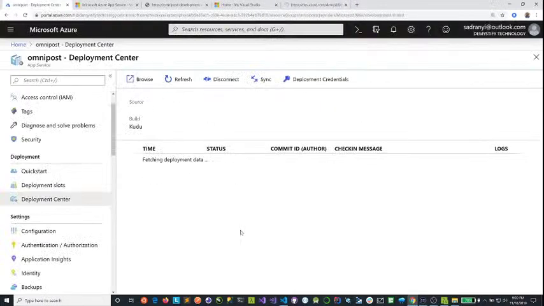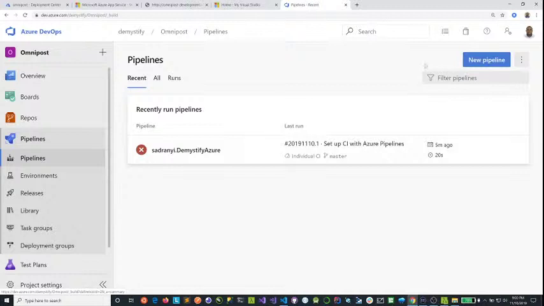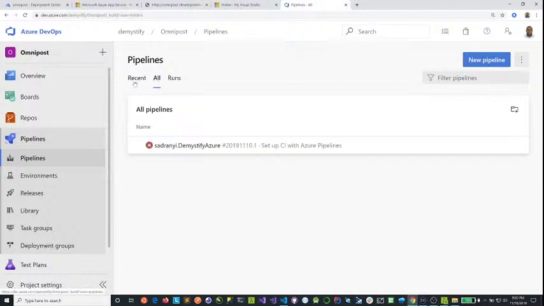So now let's come back here. As you can see, we don't have any deployment data here because we're no longer using Kudu, which is the default one. We're now using Azure DevOps. So hey, let's go ahead and work some magic. I'm going to go here to deployment. We don't have any artifacts yet, so that's fine.